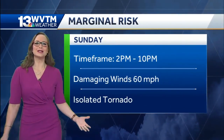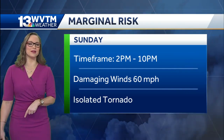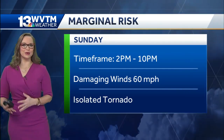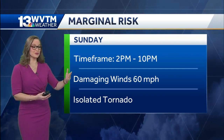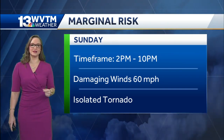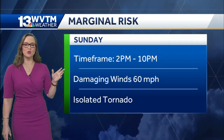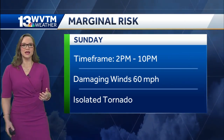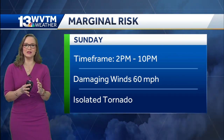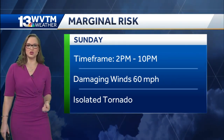When we have temperatures close to 70 and then we're talking about dropping them back down to the 30s and 40s, there will be that rising and sinking air creating a marginal risk for strong storms. The time frame is between about 2 p.m. and 10 p.m. I'm going to check the latest forecast model runs and make some tweaks throughout the morning and into later shows to narrow down that time frame, because it looks like it is slowing down — potentially more like a 4 p.m. situation.